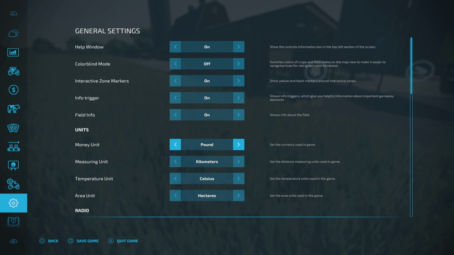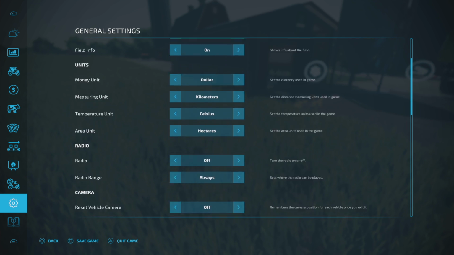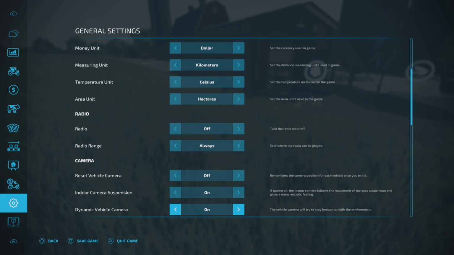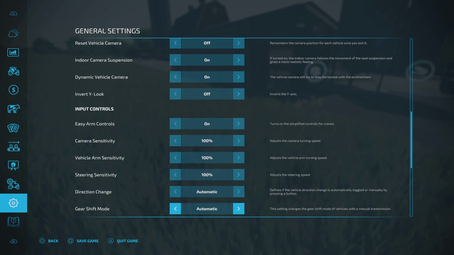Units, so you can change it to dollar, pounds, I think euros, so that doesn't really make any difference. It just changes the currency. Kilometers or miles, depending on your metric system or imperial. Same with Celsius, Fahrenheit, hectares, acres, so different terminology for different parts of the world. The radio settings, pretty straightforward. Camera, basically just leave them as is, and input controls basically as is, but if you want to change, say, your gear shift mode to automatic or manual, if you're using a steering wheel or something like that, you can play around with some of these settings.